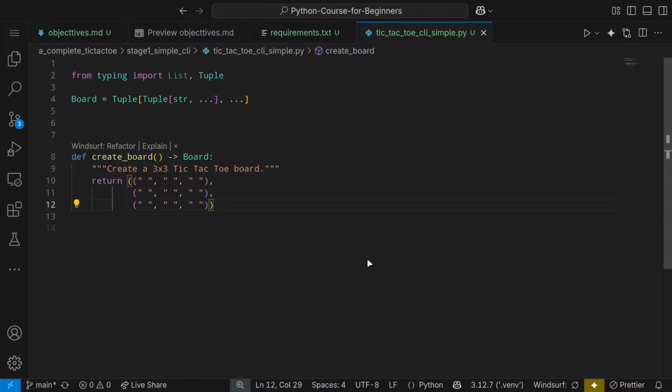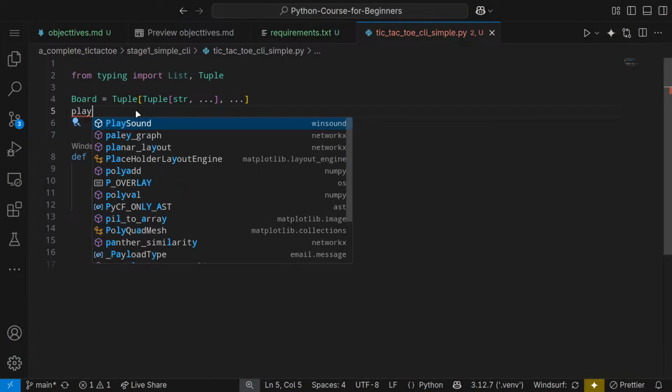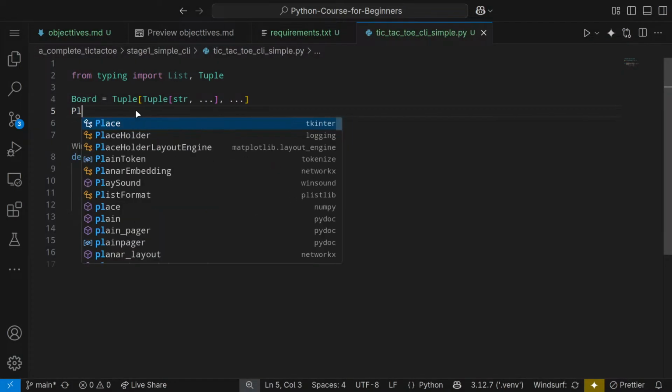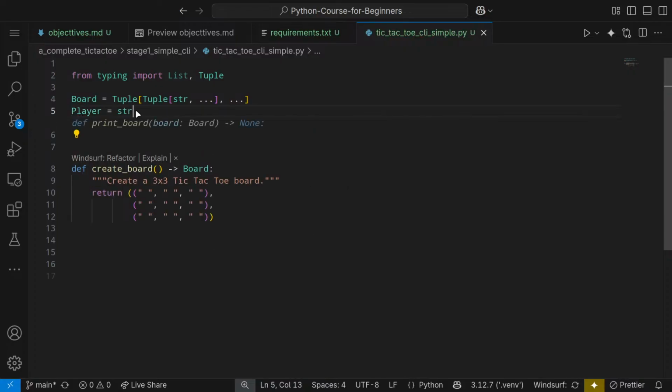Now, we want to change the board in a more dynamic manner. First of all, because we are making a tic-tac-toe game, we need to have a player. So let's use a capital P for Player, and we are setting the player to a string. Is it fine up to here? After this, each player will have a move, so let's call it player move, which is of the data type string.